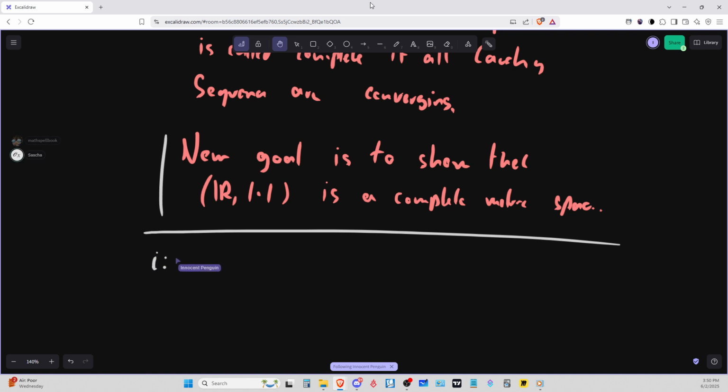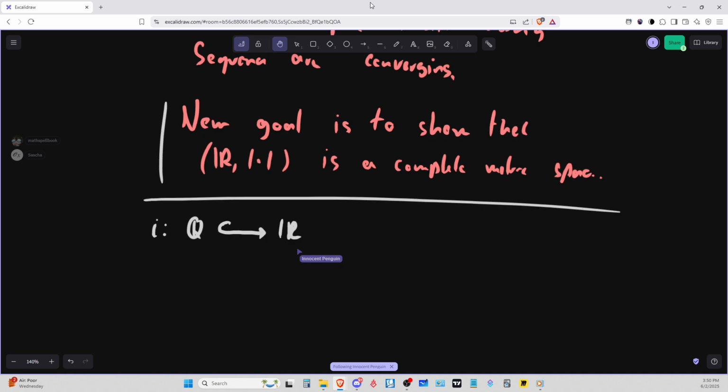We want to make sense of the statement that says Q is contained inside of the real numbers, right? And the way we're going to do it is we're going to take, maybe I will use the letter q, because I think q is a good name for a fraction. What we're going to do is basically assign it the sequence a_n equal to q. And we're going to put that inside of this equivalence class. And before we leave, I want to show that this map is injective.